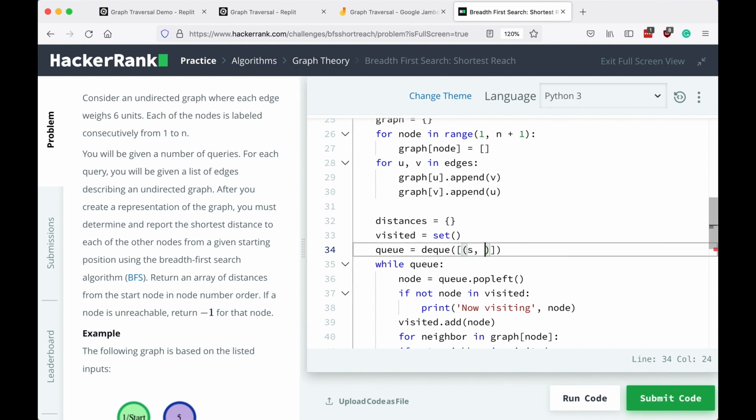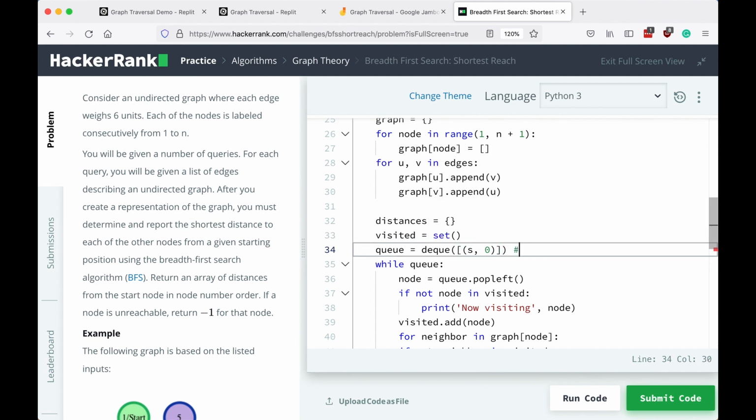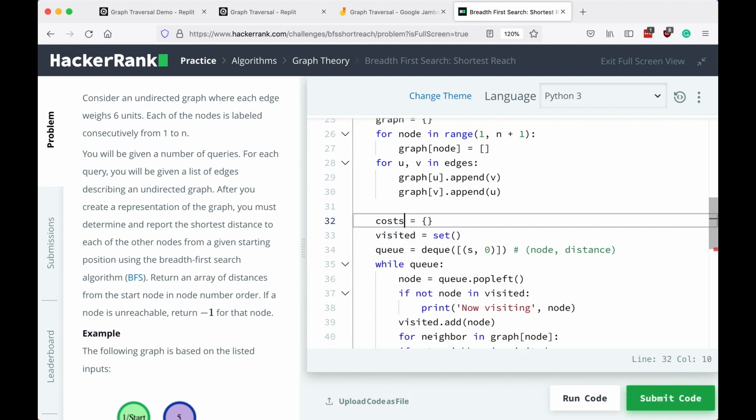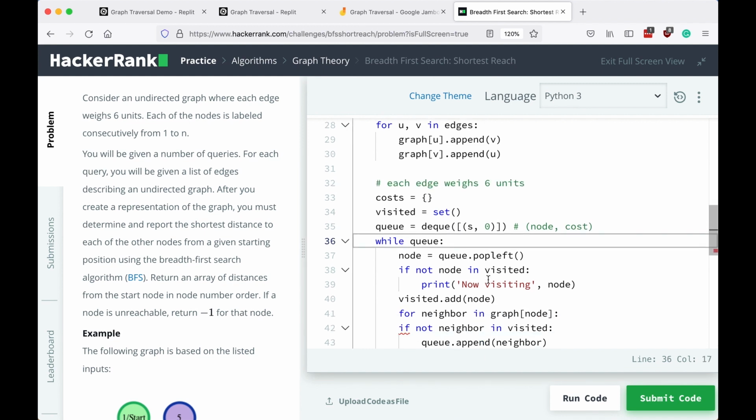So we want the source node and the distance. It might be better if I name this as cost because each edge weighs 6 units. So cost.